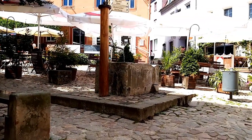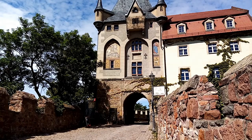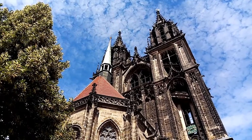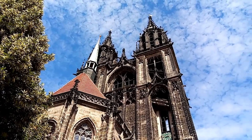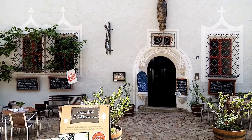The Meissen Cathedral is a Gothic church situated on the castle hill and includes a pair of 81-metre high neo-Gothic spires that were added in the early 1900s. After the cycle ride, a bite is needed, so Cafe Am Dome is right next to the church. Walking through the cafe takes you to the Panorama Terrace, with fantastic views from that spot.